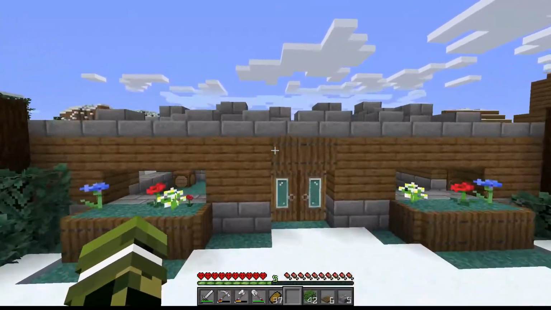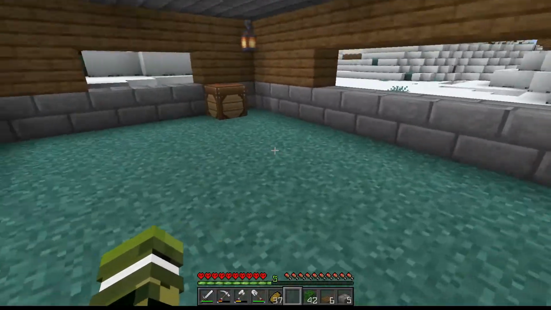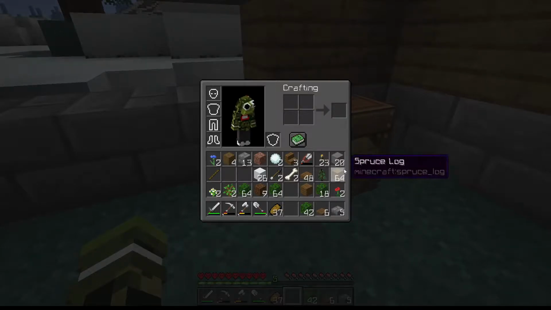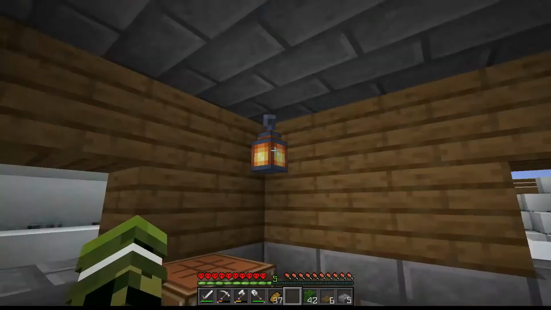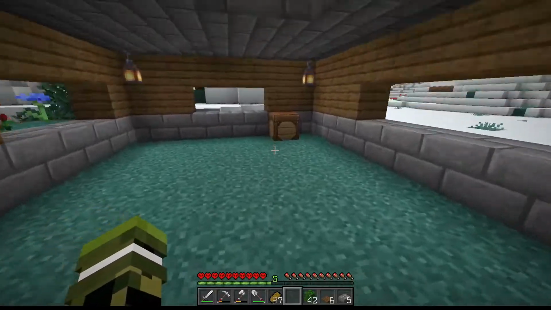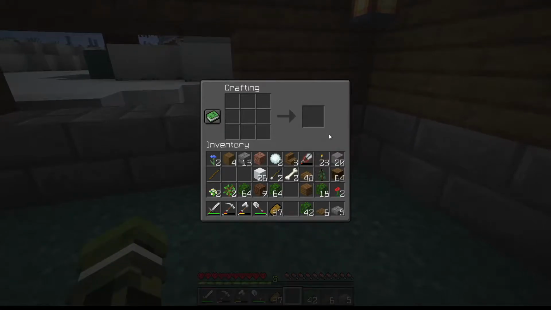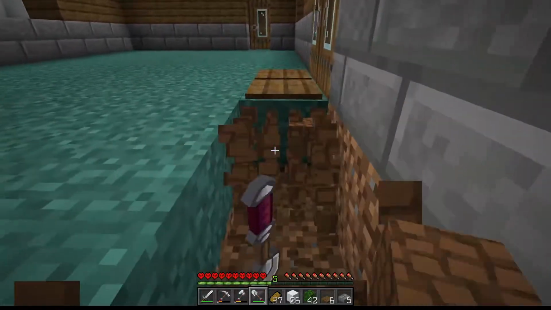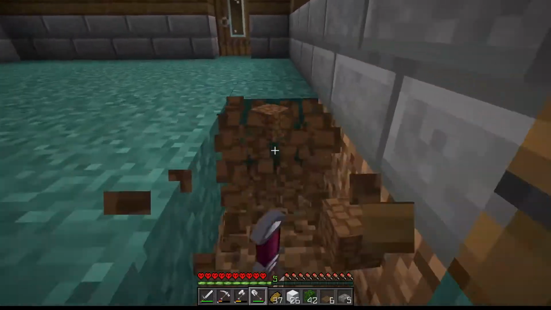And then, what I'm gonna do right now, is I'm gonna work on the floor. I think I'm gonna do stripped spruce logs and snow blocks. I'm hoping lanterns don't melt snow. At least from that far away, I don't exactly know. But yeah, let's get started. So, if I... What am I doing? Okay. Gotta rip the floor up. We'll have to break those. Oh well.